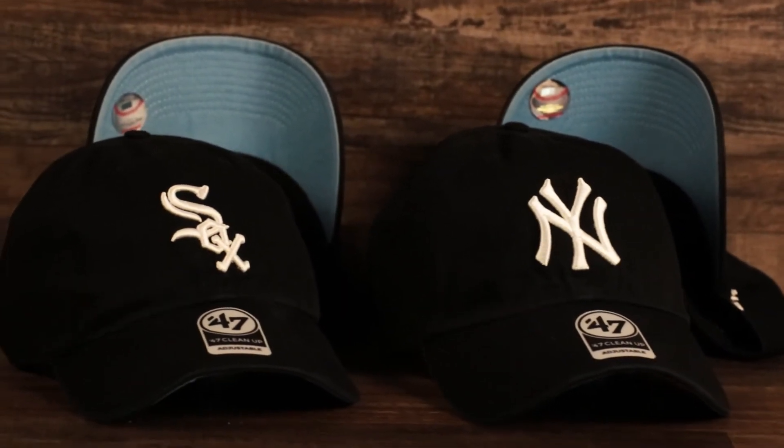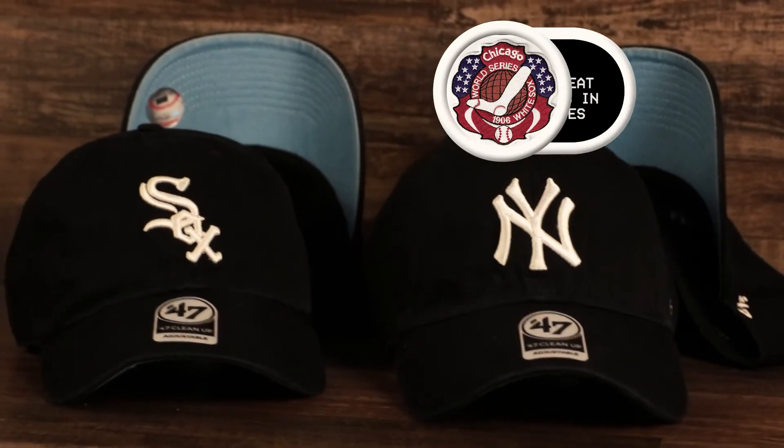You still get a little splash of color, so if you want to wear some icy blue sneakers — like some UNC Ones or something — you can throw this on and it'll still match your kicks. At the same time it adds a little bit of flavor without being too loud. You still get some subtlety with this, so I think it's pretty dope.